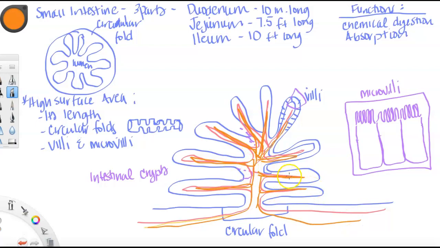These lymphatics are called lacteals, and those are important because that's where fats are absorbed. So there's blood there to bring in proteins and carbohydrates, and the lacteal is in there to absorb fats. Okay. That's about it for the anatomy, microanatomy of the small intestine that you need to know. So now let's look at absorption.